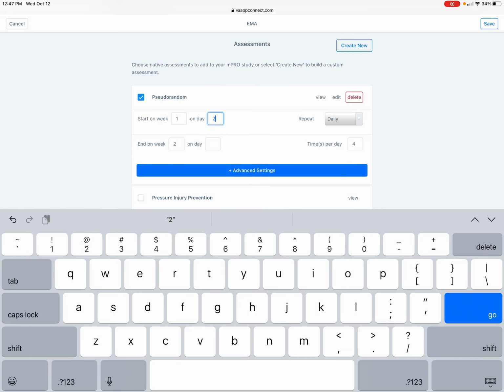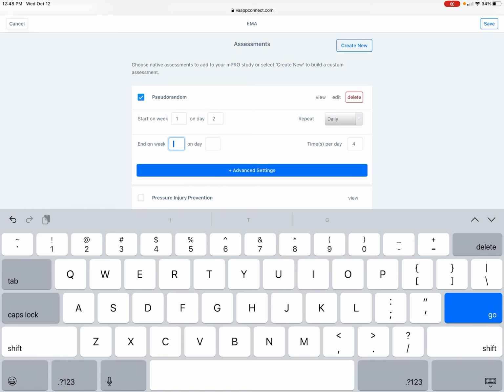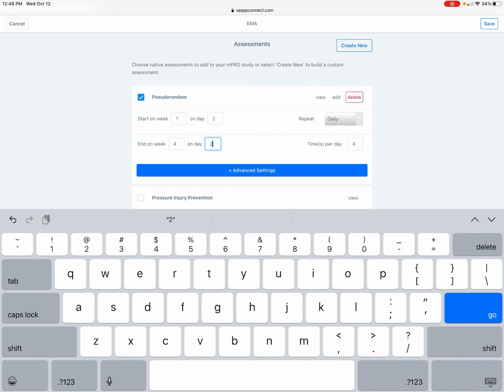Otherwise, the participant will put in their invite code, say at noon, and they could be already halfway through the assessments for the day. So that way you can ensure that the participant's first day of the study will have full data. So we're going to say it's going to start week 1, day 2. It's going to end on week 4, day 2.